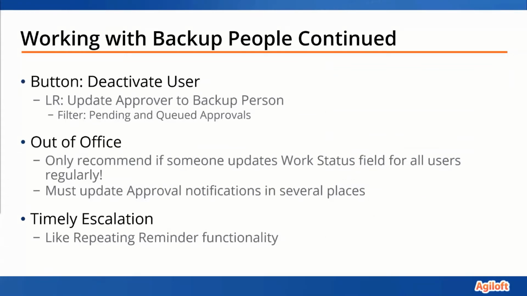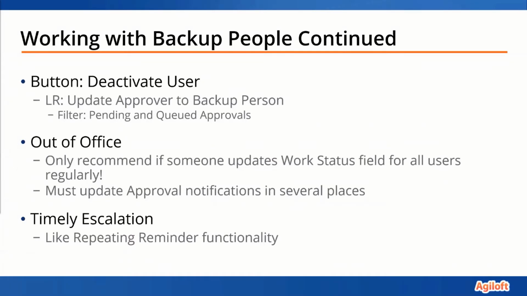Another choice is to reassign approvals if somebody is out of office. We strongly recommend against doing this unless someone is updating the work status for all users on a regular basis, probably a daily basis. Additionally, this takes a little bit of work to update the edit rule in several places, so it's a little bit more time intensive to set up and to maintain.